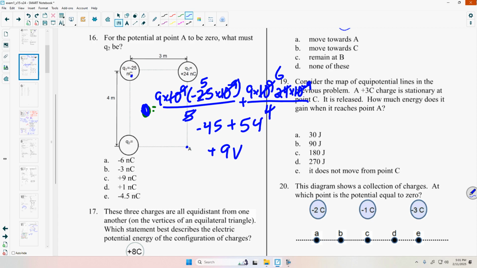So I'm going to get rid of C and D, by the way, because neither of those is negative. So I'd say that V2 has to be equal to negative 9 volts. That's 9 times 10 to the 9th times Q2 divided by the distance, which is 3, and that's equal to negative 9. And then I can solve that for Q. That goes away, and that goes away. Looks like negative 3 nanocoulombs, I think, is the answer on that one.